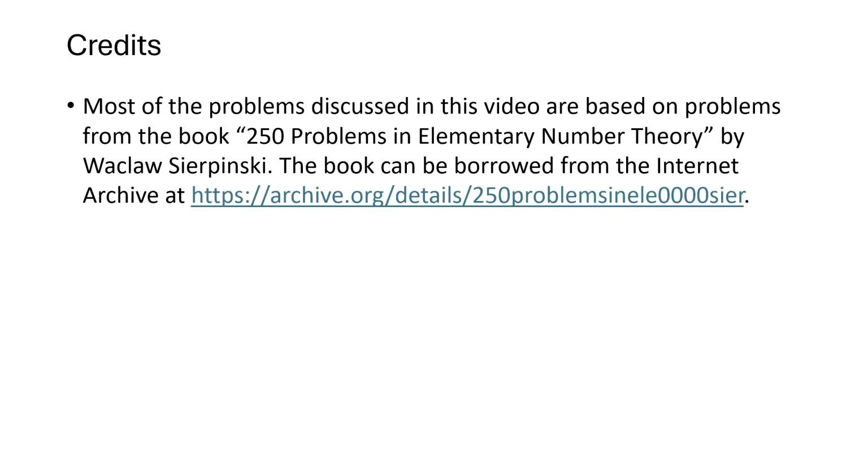Most of the problems in this particular video are based on variations of problems from a book entitled, let me point to it here, 250 Problems in Elementary Number Theory by Wacław Sierpiński. And you can borrow this book from the Internet Archive. It was published back in 1970, but it's still available for purchase if you are interested from Amazon. And I think I have one problem that I made up on my own, and then the solutions are my own.